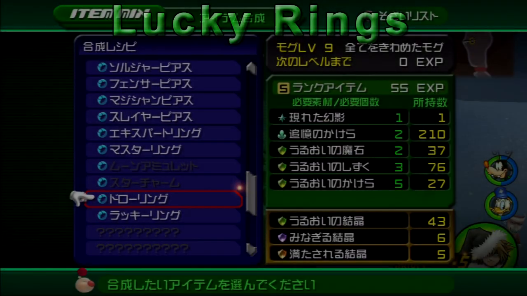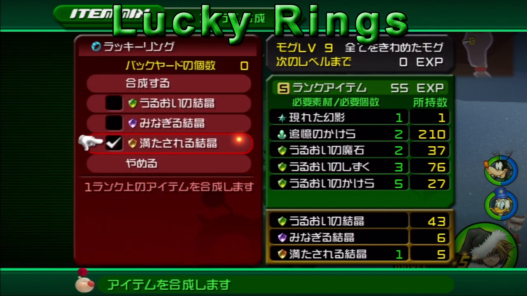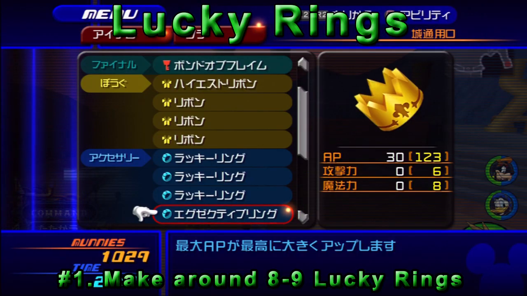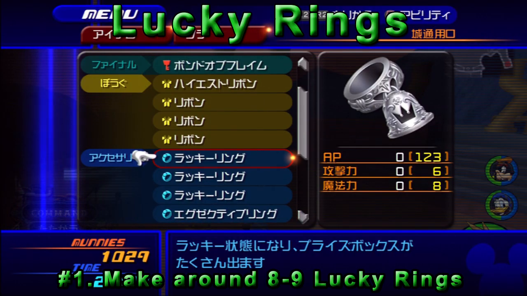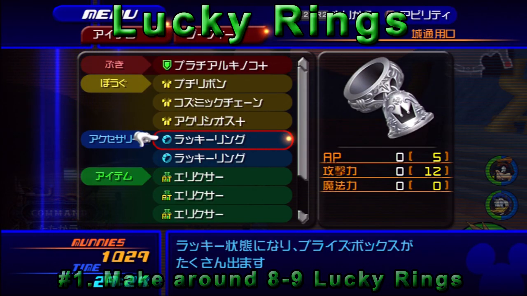The next step to speed up synth grinding is to create Lucky Rings. Each one equipped is the same as having a Lucky ability equipped. You will likely want to create 8 or 9 of these. Donald has 3 slots, Goofy has 2 slots, and Sora should have 4 if you've done most things. However, you will likely want to have one of Sora's dedicated to a magic or AP increasing accessory, so no need to get 9, 8 should suffice.